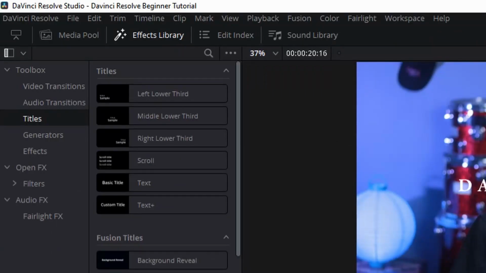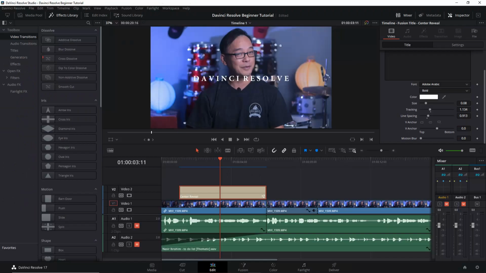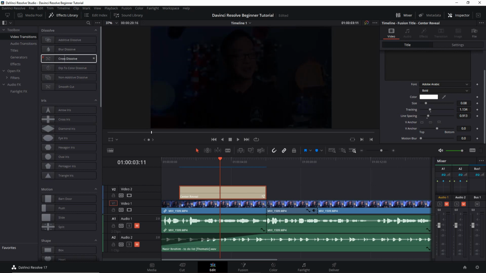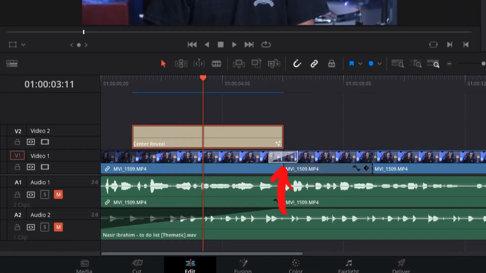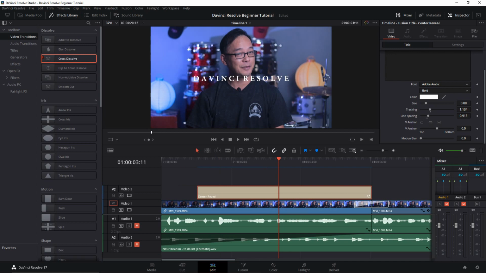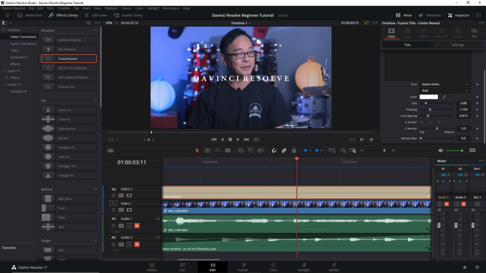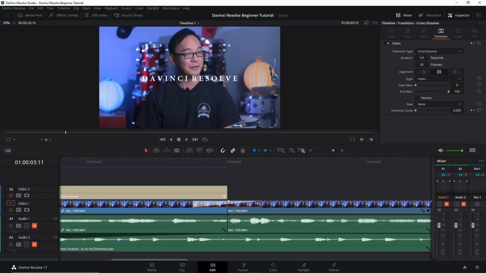I guess since we're here, I can talk to you quickly about transitions, show you how it works, and basically what you want to do. Let's say I wanted a cross dissolve. You simply drag it in between the cut of the two clips. So let me zoom in here, and you see this transition here.